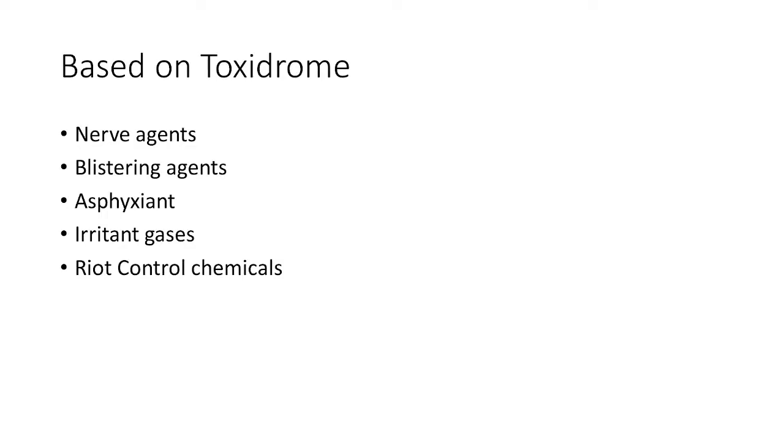It is an alkylating agent basically. So multiple blisters will be formed. There may be ocular involvement and there may be respiratory involvement. So it all depends on the ambient temperature which type of symptom will be more seen. For example, in a cold environment, suppose there is an attack in Delhi during winters by sulfur mustard. At that time the temperature is around 5, 6, 7, so it will be in the liquid form. So the chances of respiratory involvement are much less. So it is more skin involvement.